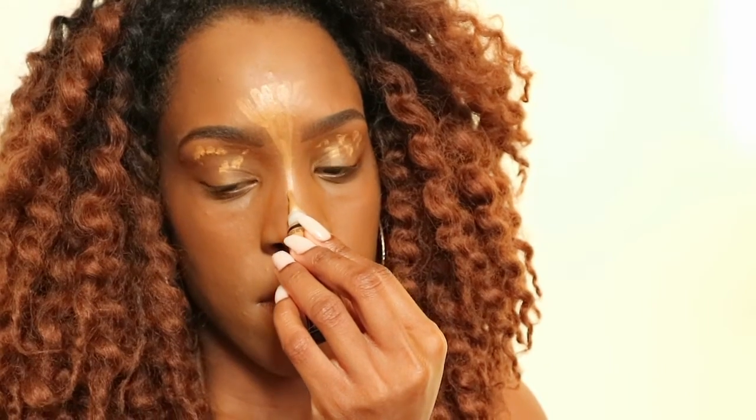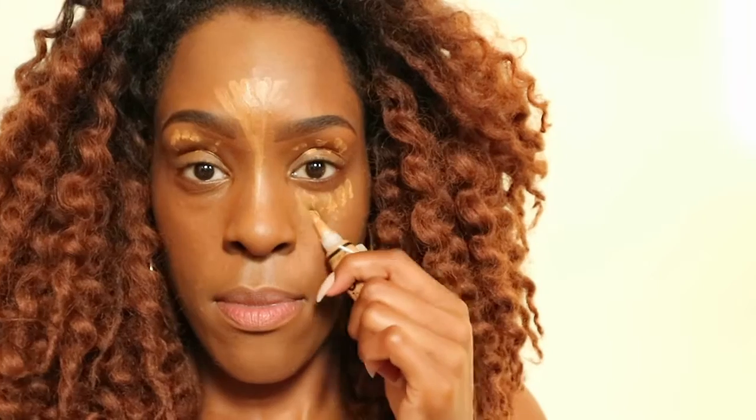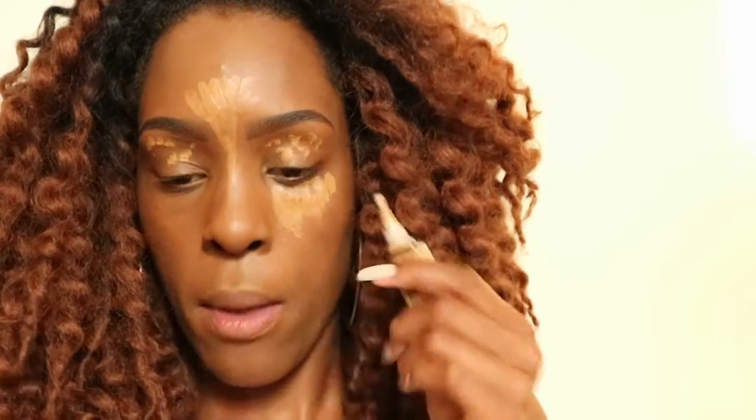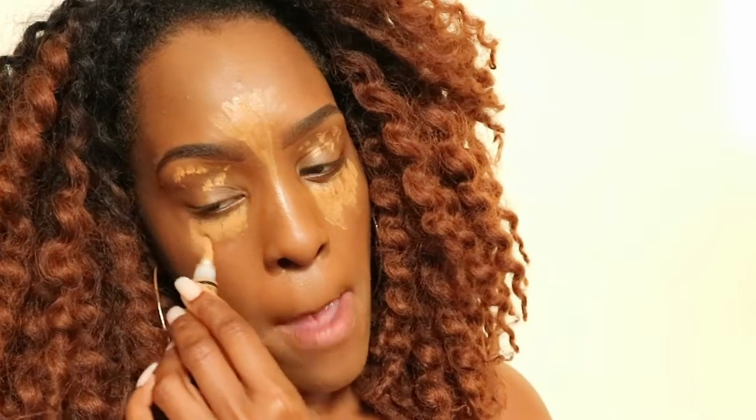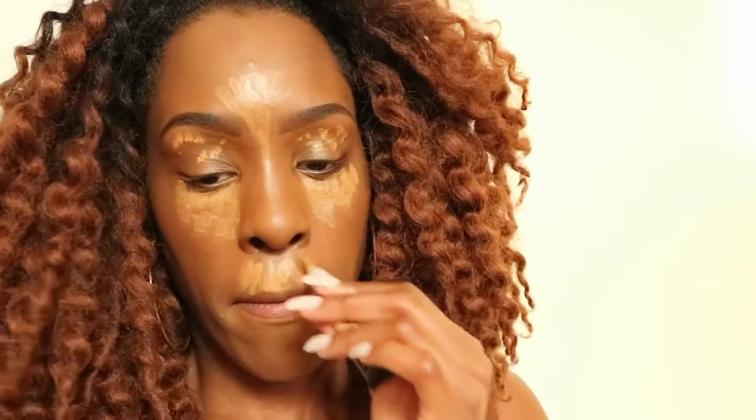And I'm going on to highlight down the centre of my nose and under my eyes and the top of my lid. And I'm not going to do a nose contour in this video, as it's going to be a very basic beginner's look. So that's why I'm just highlighting down the middle of my nose and putting quite a lot of highlighter on underneath my eyes and on my top lip.